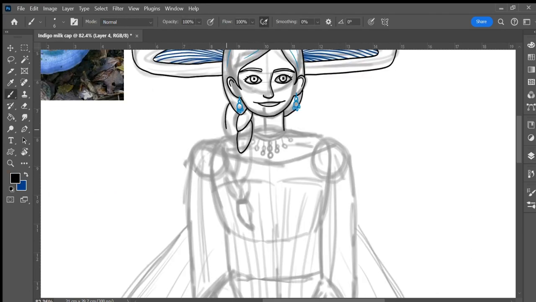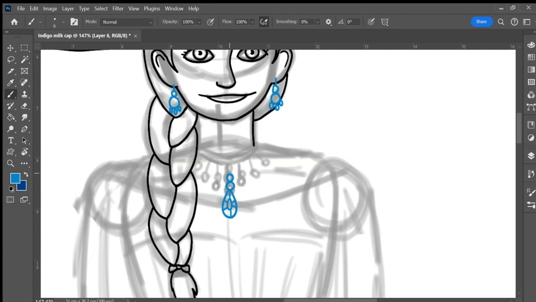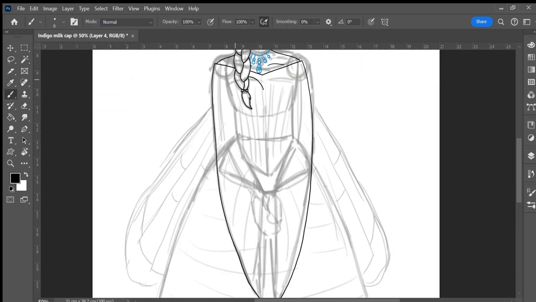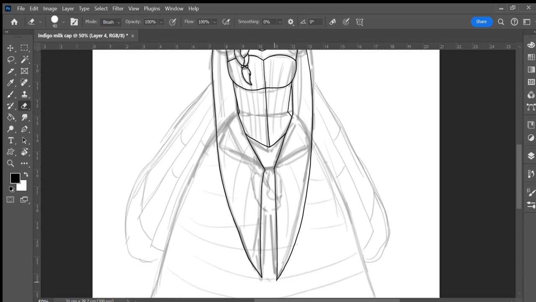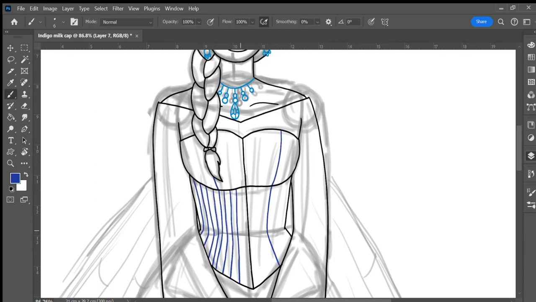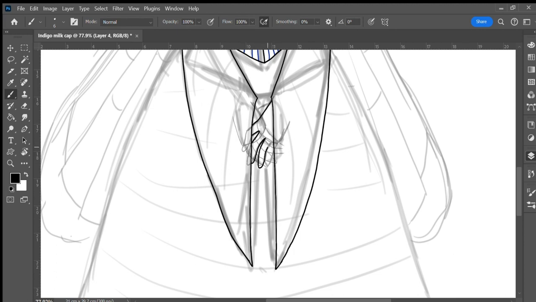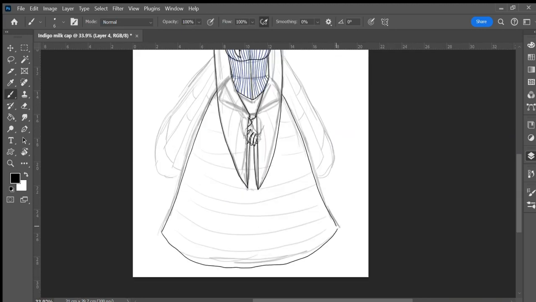The indigo milk cap is named for the milky liquid it secretes when cut or broken. All mushrooms in the Lactarius family have this liquid, known either as milk or as latex. The indigo milk cap is interesting because this liquid is also blue, although when exposed to air it turns green over time. The indigo milk cap is edible.